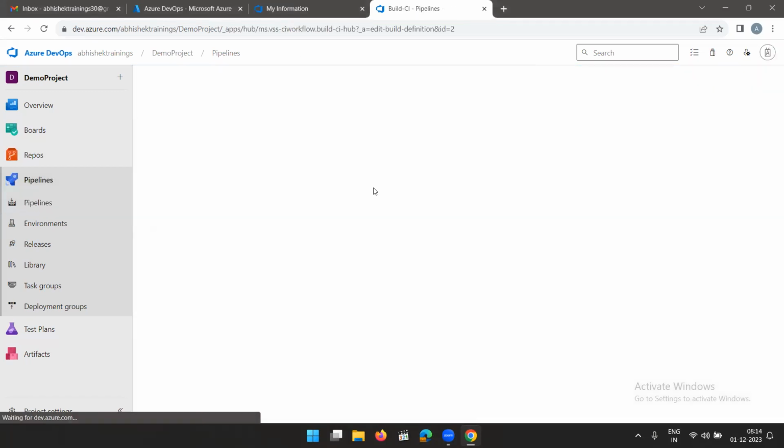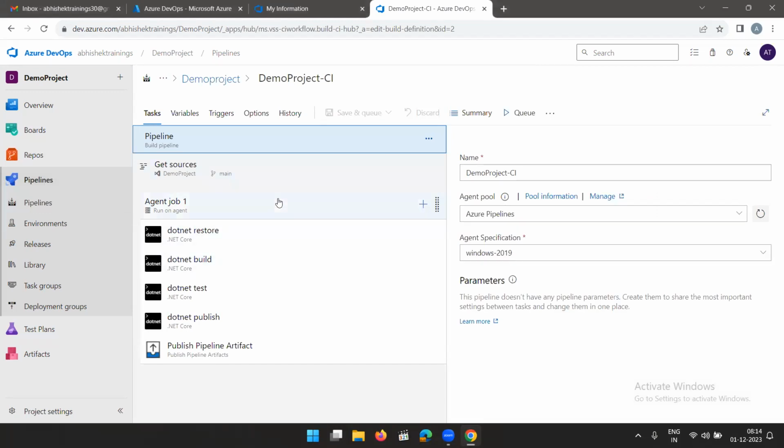If we add this pipeline here, we can see the steps of the pipeline. Now here in the task section, we noted that there is a stage, and after that there is a job, and inside the job we have tasks. The tasks are what we are doing in our local: restoring the project with packages, or you can say dependencies. After that creating the build, then publish and publish pipeline artifact, all those things.